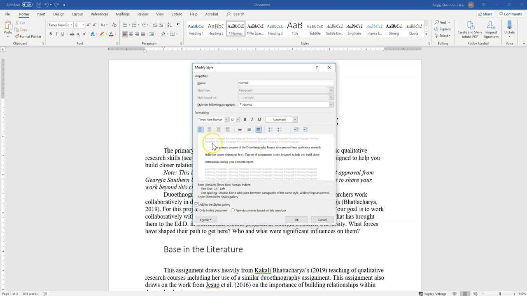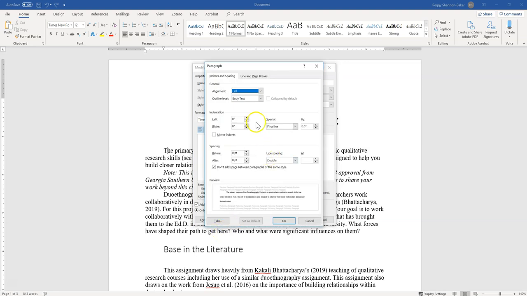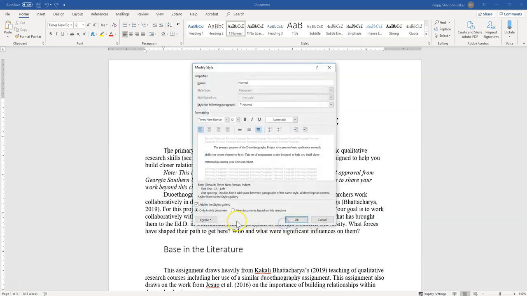Now, if my paragraph didn't already have an indentation, I could go down here to Format and click Paragraph. You'll notice that I also have an option to look at even more font styles, tabs, borders, text effects, and so on. We're going to focus just on the paragraph. I'm making sure that I have the first line indented by 1/2 inch and that I'm using double spacing. This gives you a little bit of a preview. Let's click OK.